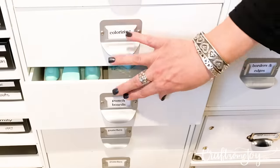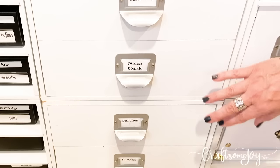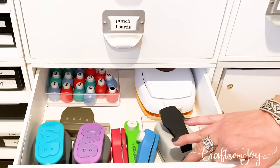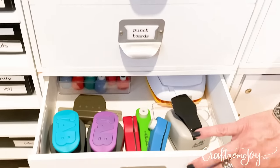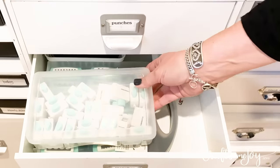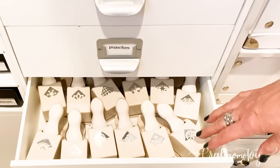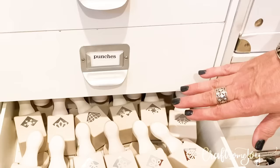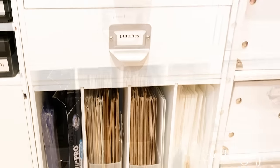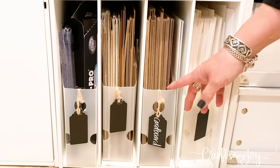Underneath that I have a couple drawers where I have a few leftover punches — more for office supply use, my tab punch, and my planner punches. I have my alphabet punch here — that's a specialty punch. And here I have all of the corner punches for my Martha Stewart punches. Since I don't really use corner punches very much, I went ahead and kept those just in a drawer over here instead of with my main punches.